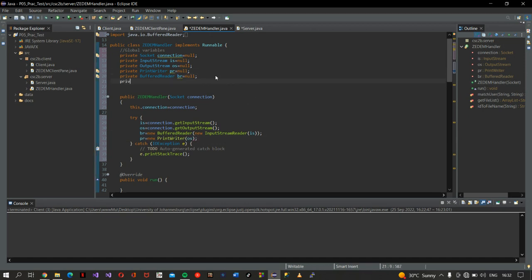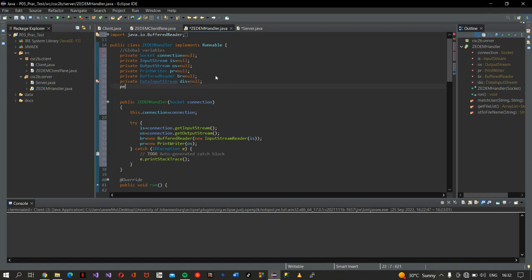Then let's make a data input stream, accompanied by a data output stream.